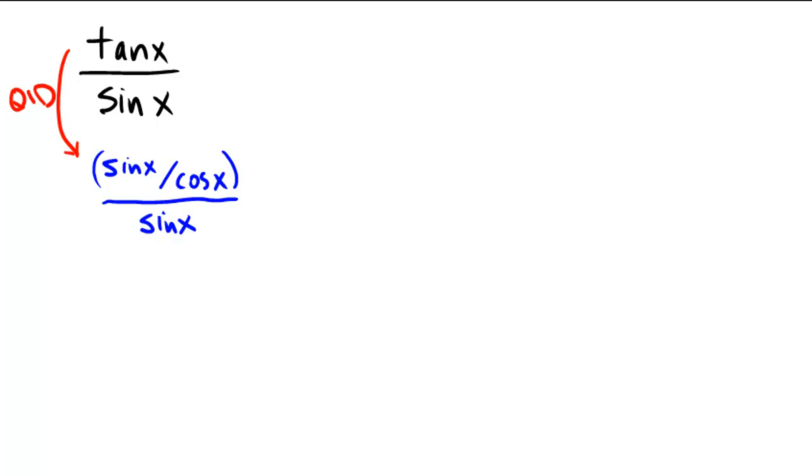Okay, in the next stage, I'm going to interpret that sine x as a sine x over 1. So that way I can change this into a sine x over cosine of x, multiplied by the reciprocal of sine x over 1, which is a 1 over a sine of x. So dividing by a fraction is like multiplying by the reciprocal. In our class, we'll just call this an algebraic step again.